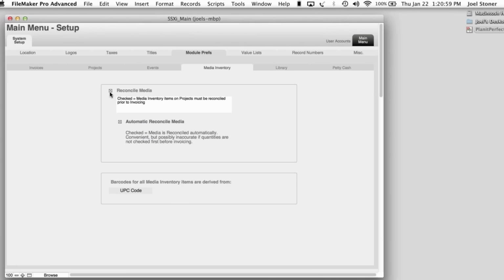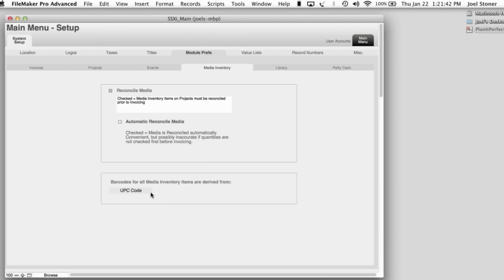Do you want to reconcile the media, which means that before you can create an invoice for a piece of media, a tape or SD card or hard drive, whatever you're maybe selling, do you want to reconcile that, which means reduce it from the inventory before that? And if you do, you want that to be done automatically? Sometimes they want people to check: I reserved 3 things and I only used 2, or I reserved 3 and I used 4. So if you make it automatic, it won't give you that prompt to check that. So I would suggest turning that off.